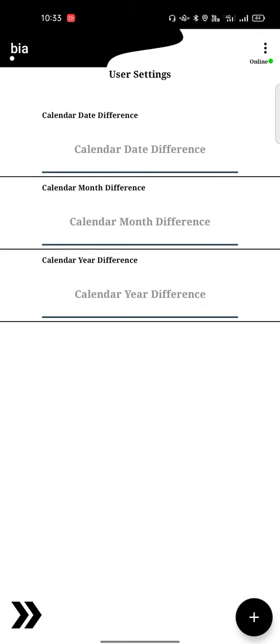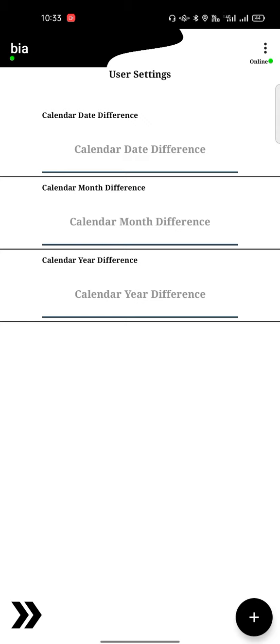We've already talked about the business configurations in depth, so right now we are going to talk about the user configurations. Till now, the Business Intelligence Agency has put only 3 configurations in this module: the calendar date difference, calendar month difference, and calendar year difference.